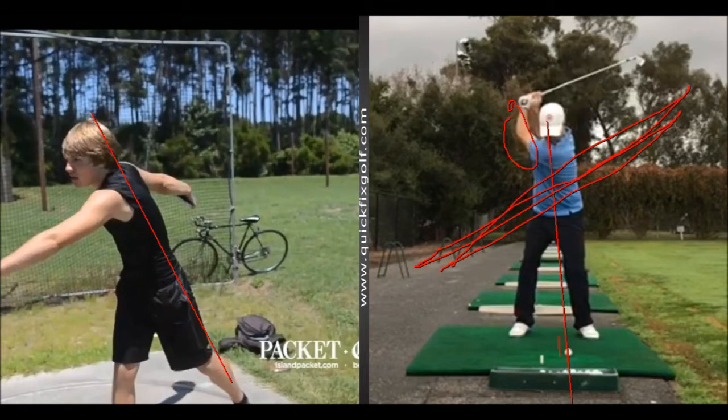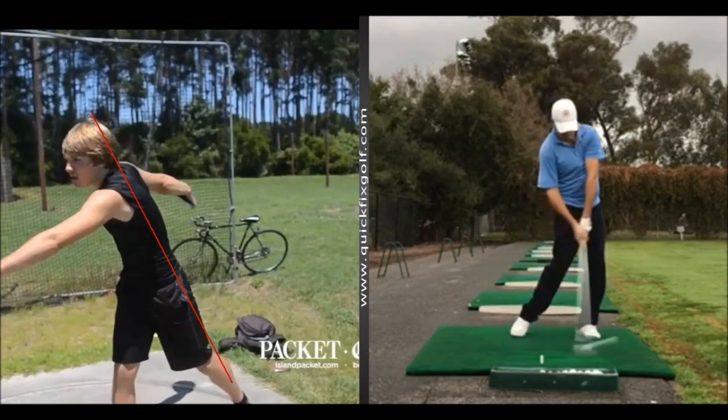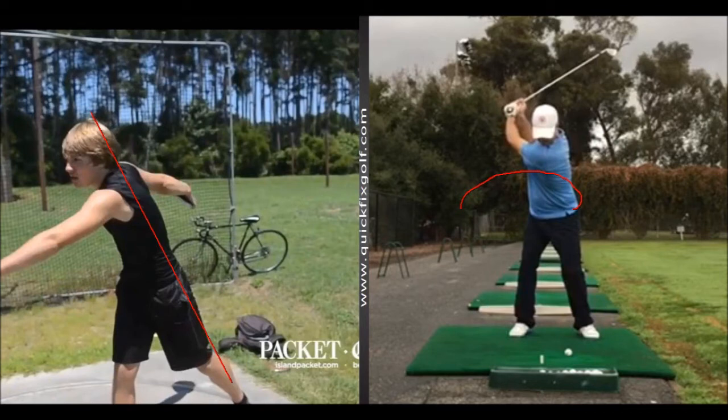See, there's the amount of loft on your golf club, and then there's the angle of attack for the dynamic loft, plus whatever the club's kicking off. See, now he's way ahead of the golf ball. Look where his left hip goes. No, that left hip right there needs to go zoof. This needs to be tilted a little more, head right here.